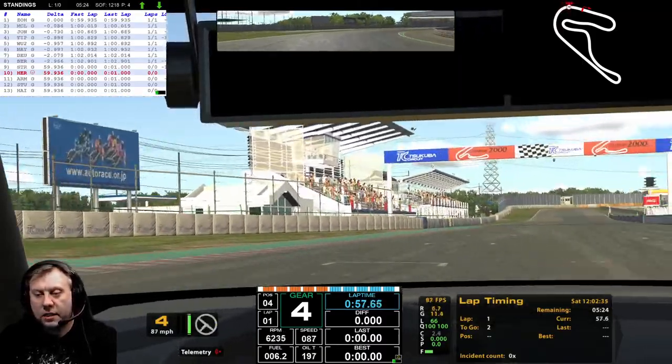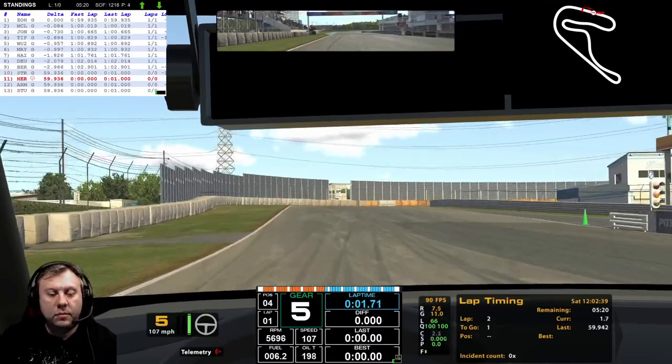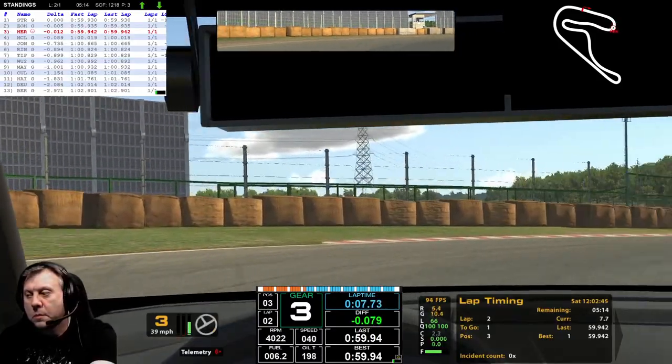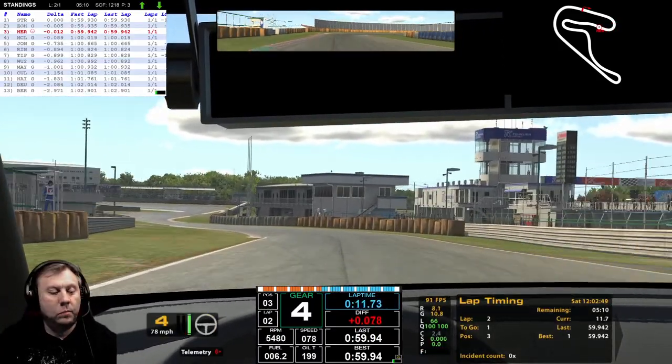Probably not as clean as I would have liked. P3, but that was a 59.94. I definitely was not as clean as I would have liked.